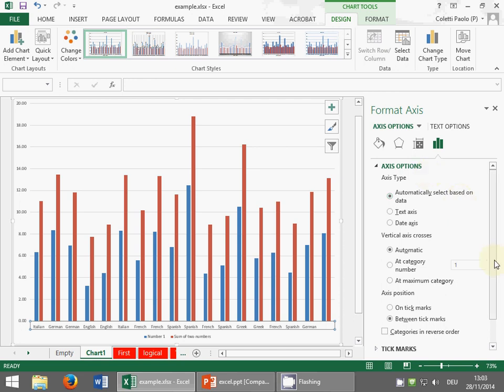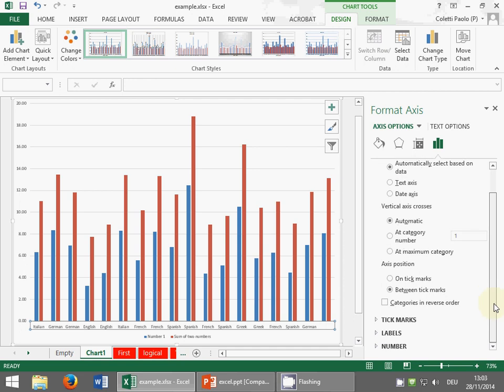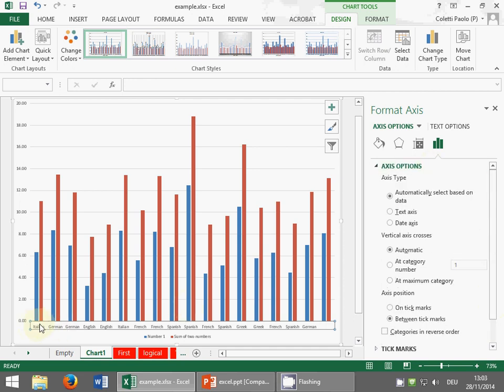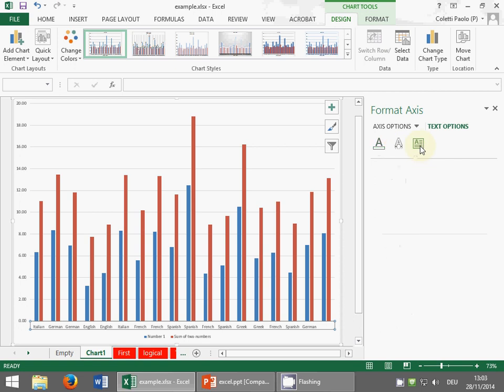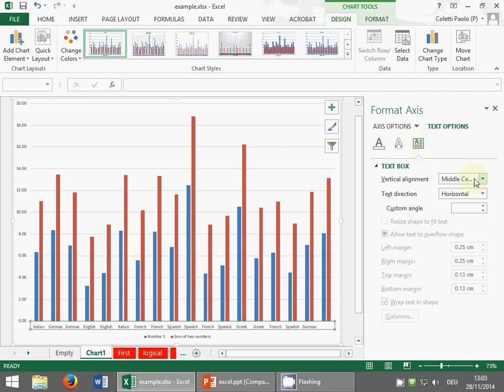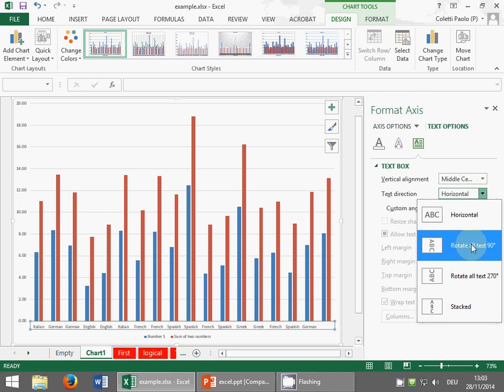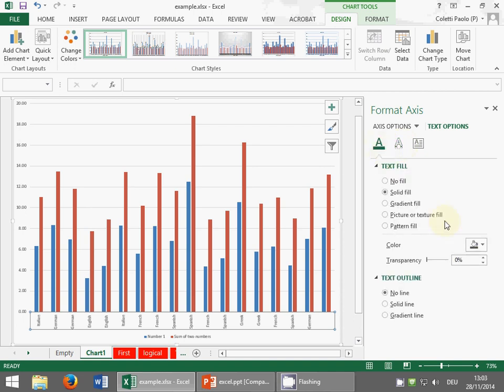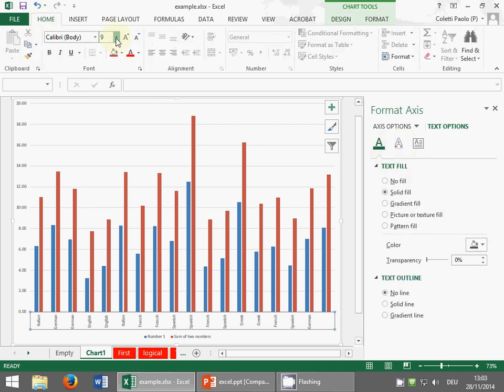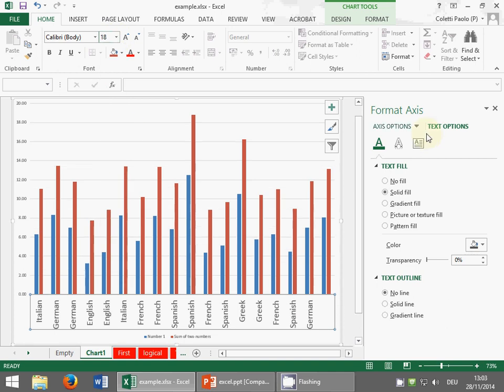The most important ones are, well, first of all, you may want this Italian, German, English to be rotated, so there should be in text options, let's guess where. Okay, here, text box, rotated. Again, I repeat, if you want them to look bigger, I'm sorry, but the only way for you to do it is go here and change them from here. So this is the first thing you may want to do.